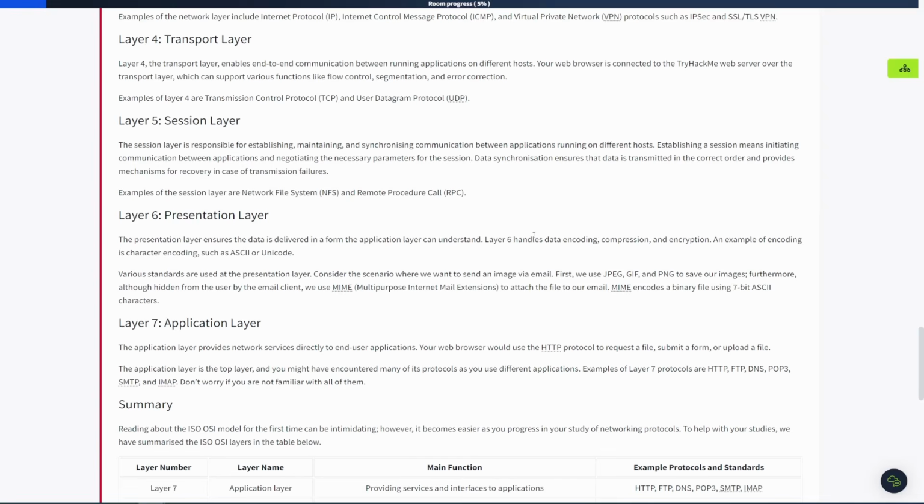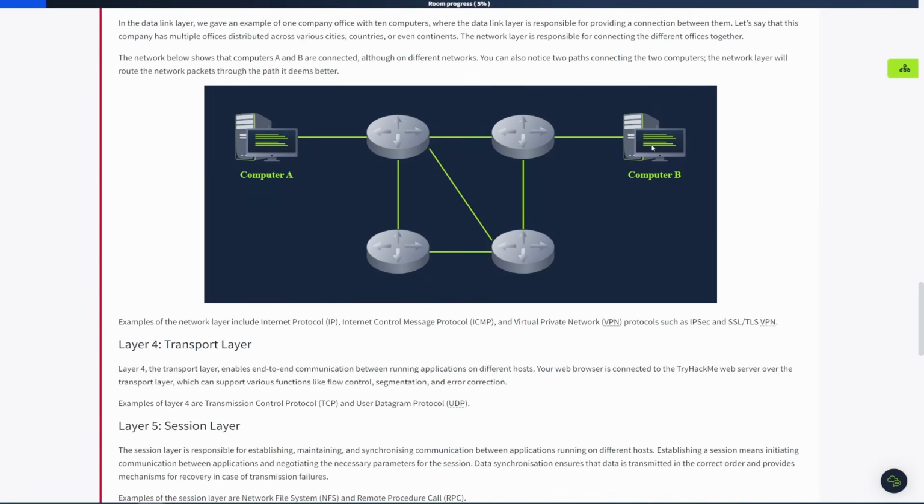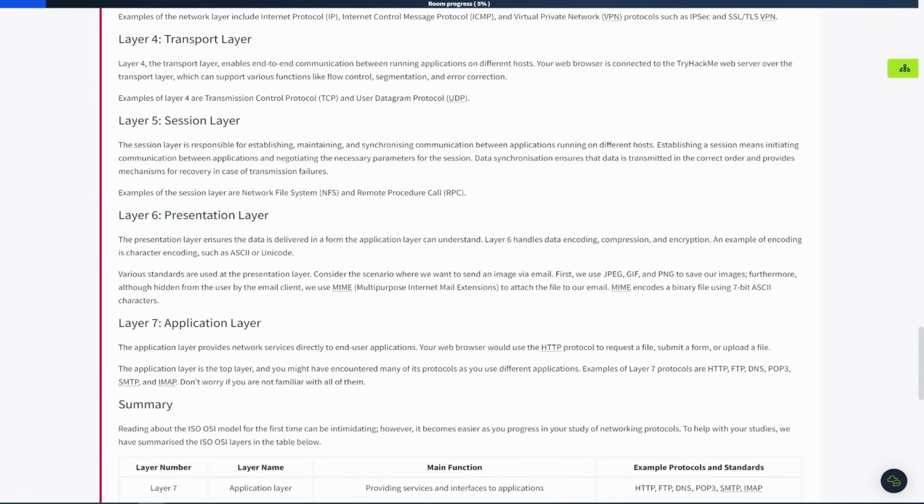Then layer 5 is the session layer. And what's important about this is it establishes a session, so it initiates communication, and then it decides how are we going to communicate. So when you think of session layer, that's what I want you to think of. Like, we've opened a session. So back to our example, computer A is now talking to computer B. How do they know how to talk to each other, right? Like, what are the rules of the conversation? And that's all set in kind of this session layer where it decides, it's going to establish it, and it's going to, like it says right here, negotiate the necessary parameters for the session.